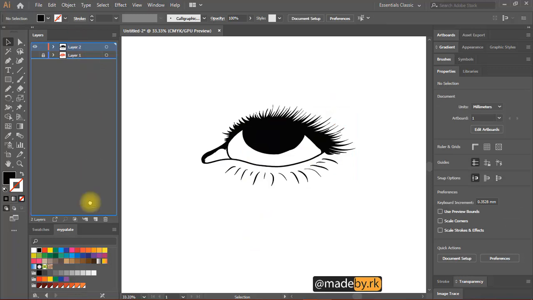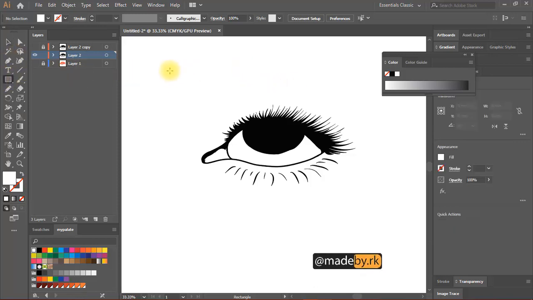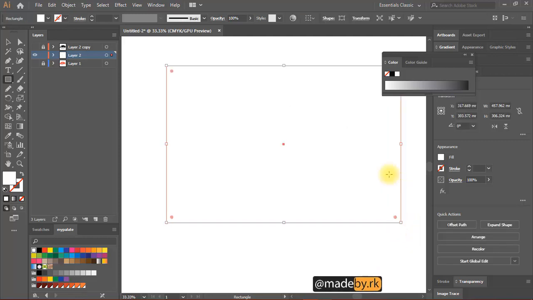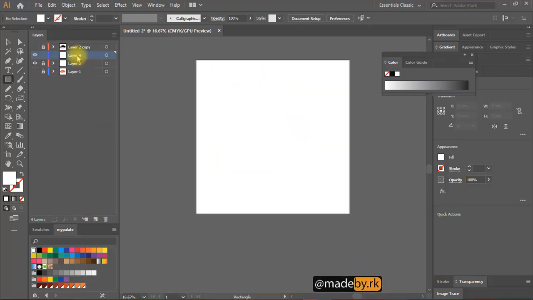Then I drag and drop this to create a new layer to duplicate that layer. So I hit the top one, so I have this one. So I go over and choose, let's say, color white. I use the rectangle tool to draw over the eye. Then let me add another color here, so that you could see the contrast. You can see the contrast.